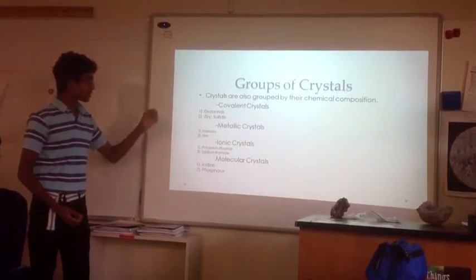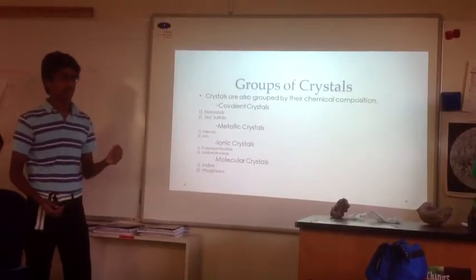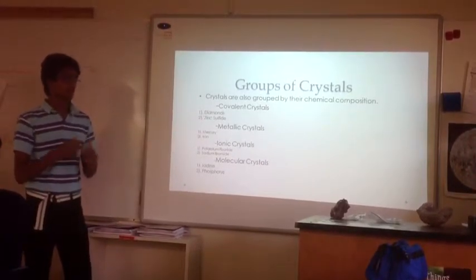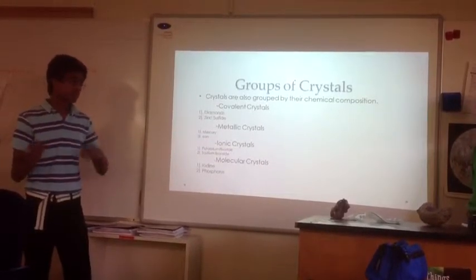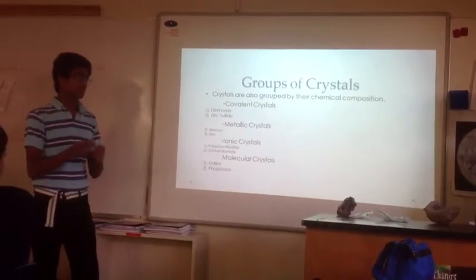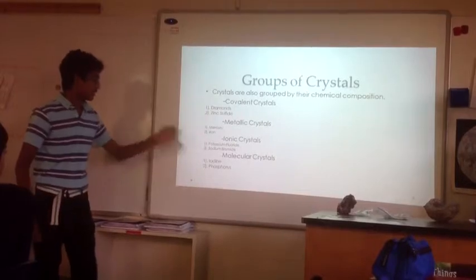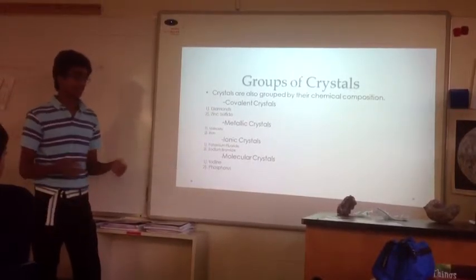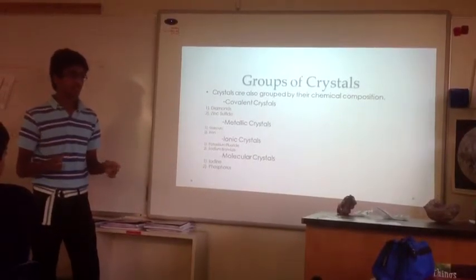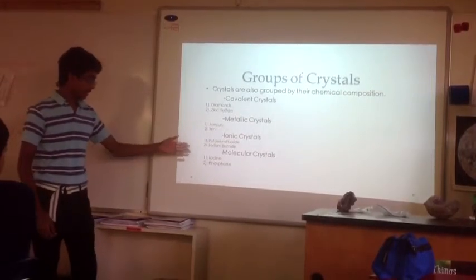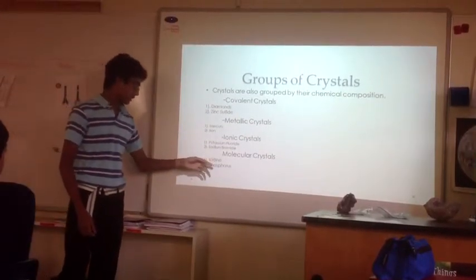Metallic crystals are crystals that are in metals such as mercury and iron. Ionic crystals are crystals that are bonded when an electron meets with another atom that could really use the electron, and they connect to each other, making that bond. And molecular crystals are when the molecules of each of the crystals combine with each other, and they work out, and they end up making a crystal like iodine and phosphorus.